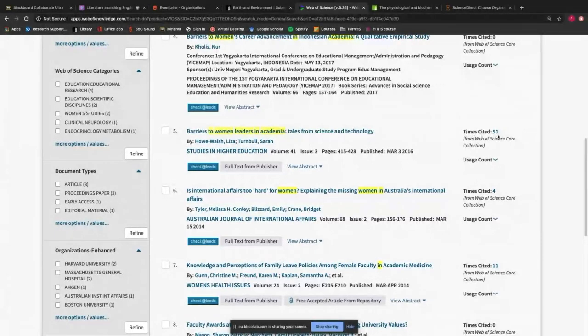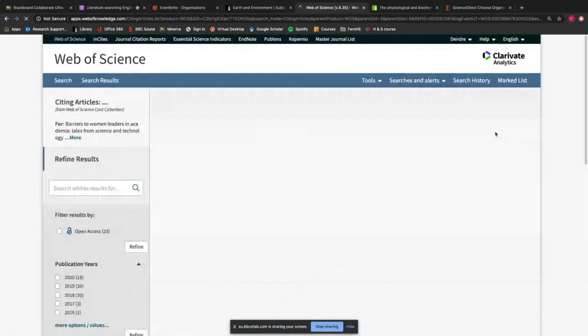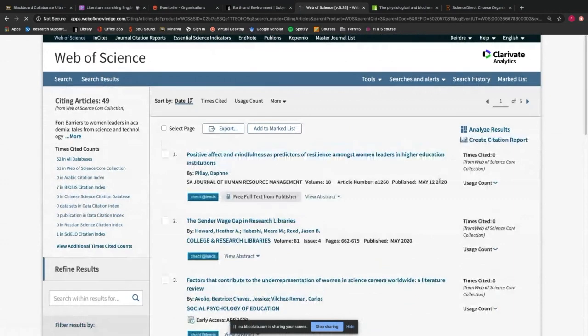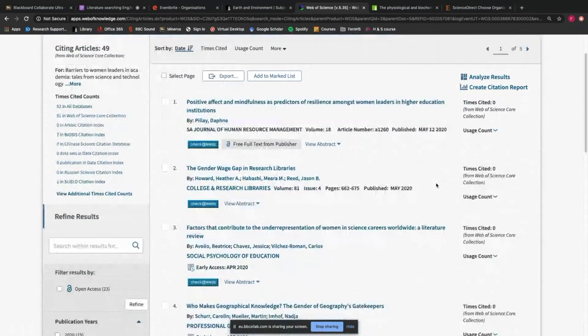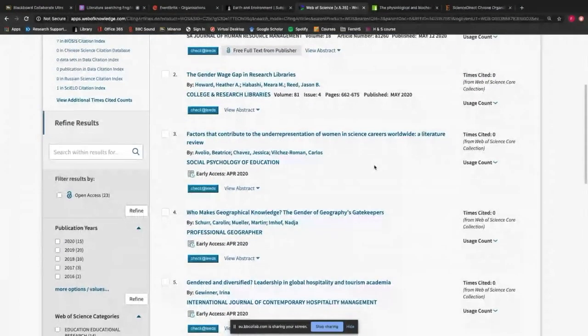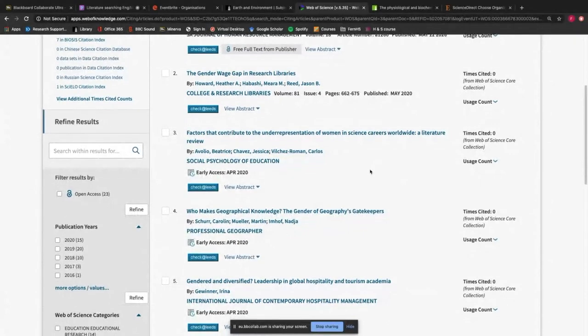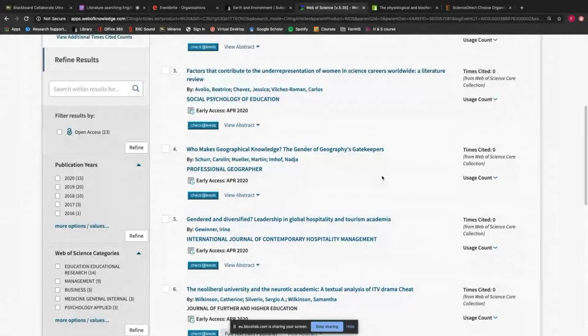You can see here on the right hand side there is this Times Cited area, and it says this paper has been cited 51 times. If you click on the 51, it will take me through to those 51 papers that have cited my key paper. This can be really useful because, as I said, it might lead you to papers which you may have found in your initial literature search, and that's fine, but it may also lead you to some papers that you haven't found in your literature search. So Web of Science is a good place to do this.